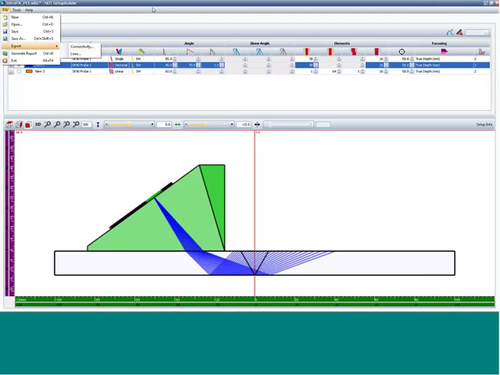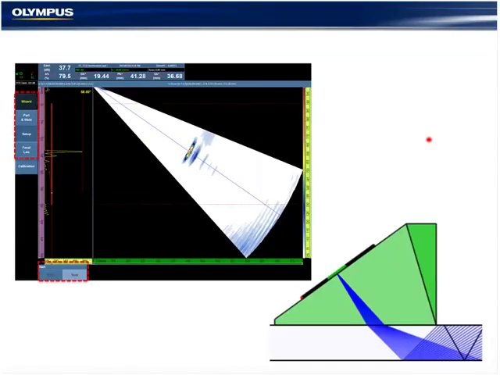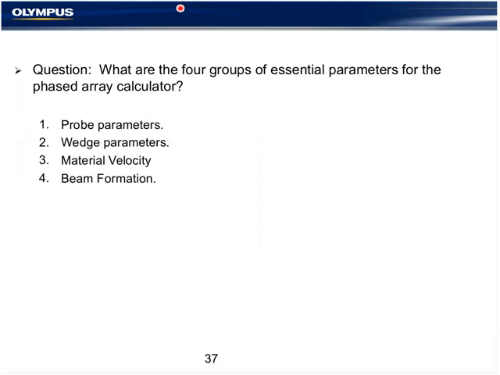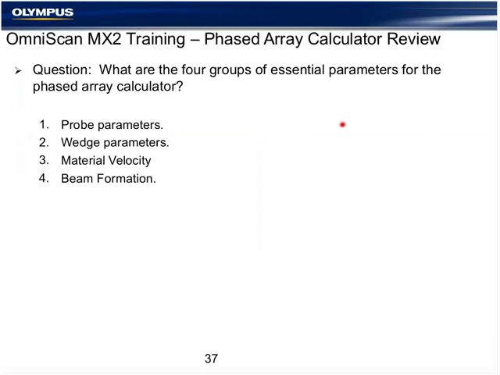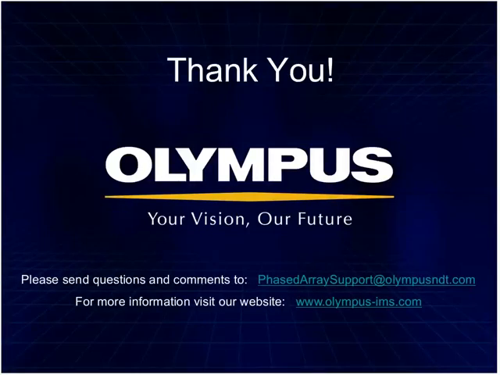So we've come to the end of our first lesson, which is an introduction to the phased array with a focus on the equipment we use. Our next presentation is going to get into instrumentation and examples of actually forming the beam and using the instrument online live and how we develop those A-scans.